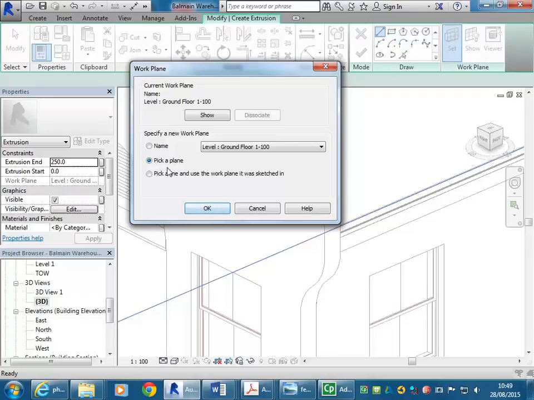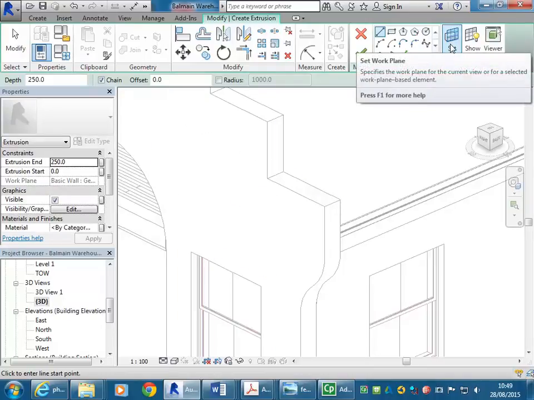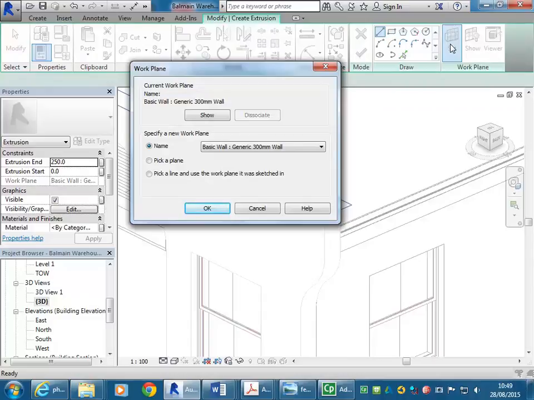Okay, so once you've done that, pick a plane, click OK, then, this is really important, you need to highlight that step that you want to draw on. Because we're choosing pick a plane, which will ignore that. Okay, so there, yep, just make sure it highlights that surface. And then you have to click, and then click. Yep, that's right. So once you click, it'll disappear. So if you're not sure, just do it again. So if you click on set, I'll do it again.